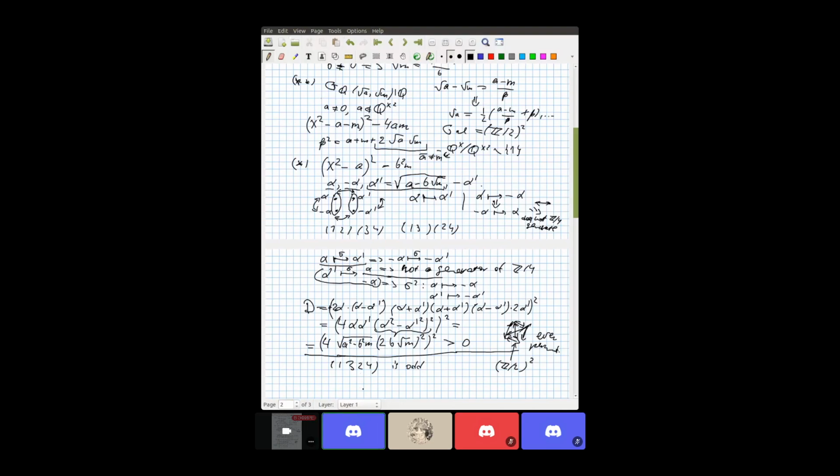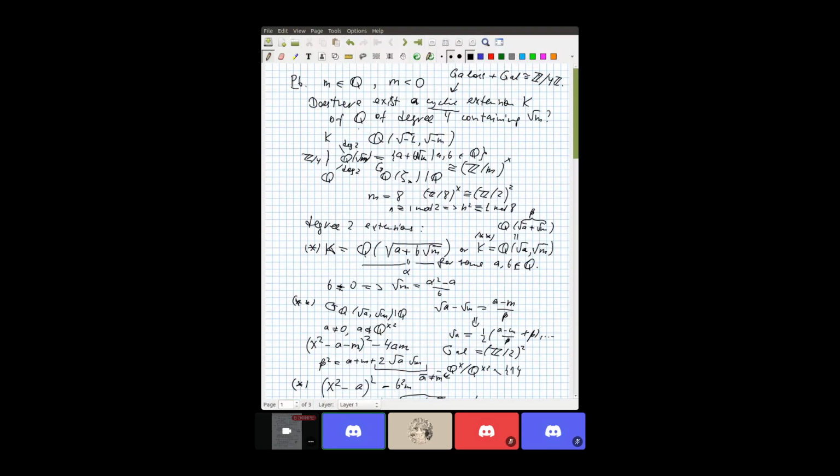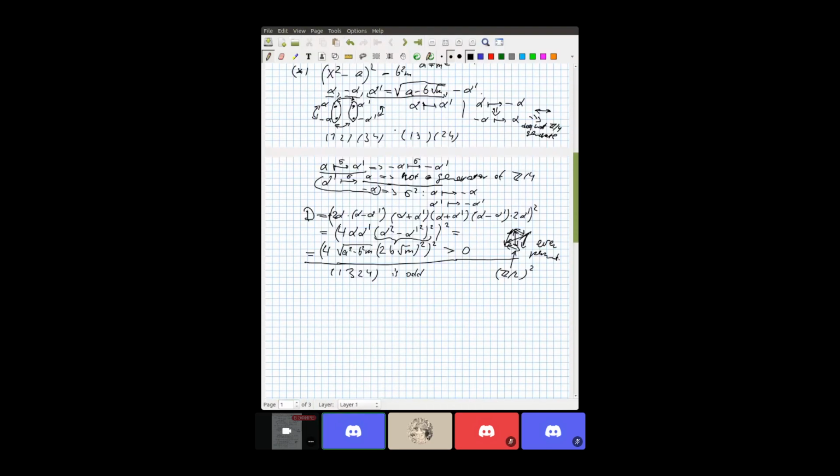So the conclusion is that, and we know when a Galois group is contained in even permutations. Actually, we can forget about this condition that m is negative. The condition is different. Maybe we should just assume that it is not 0 and it is not a square. So what is the condition of the existence of such a permutation?